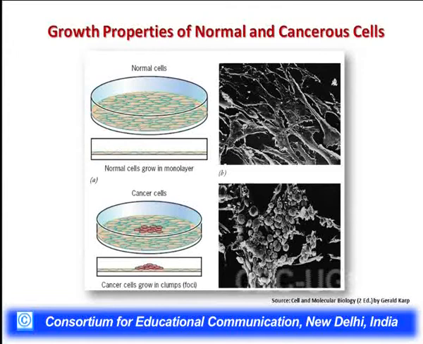Now, over here I will first start with how exactly normal cells and cancerous cells are phenotypically different. We discussed in the last slide that there are some properties which change in the cancerous cells, which include the anchorage dependence. Then there is contact inhibition, which changes in the cancerous cells, and the cell cycle checkpoints are also changed. If we see the picture over here, we can see a normal cell and the cancerous cell.